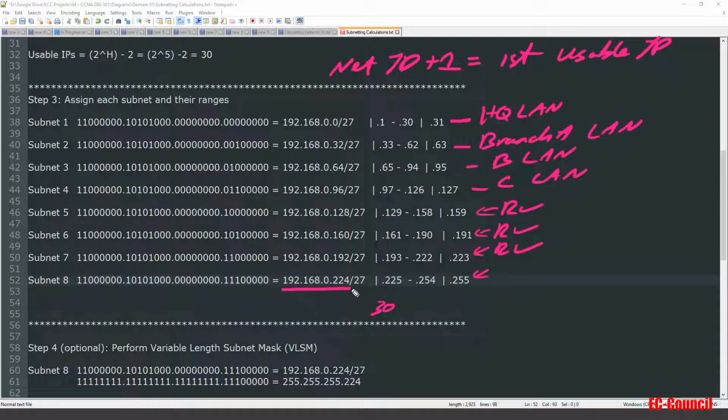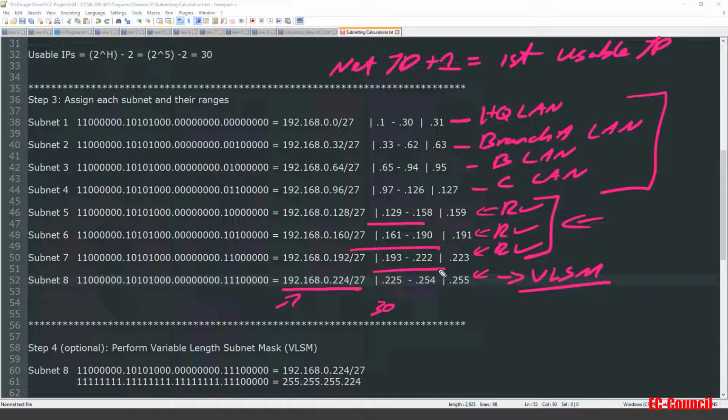And we can take this last subnet and actually perform something called VLSM, which stands for Variable Length Subnet Mask. In other words, we are going to take this subnet and break it down even further. So we're going to subnet a subnet. Now, keep in mind that these here, we already reserved them for our LANs. These 3 are actually reserved for future reservation. In case we have new branches popping up, we already have these networks that we can simply allocate without having to recreate a scheme again.